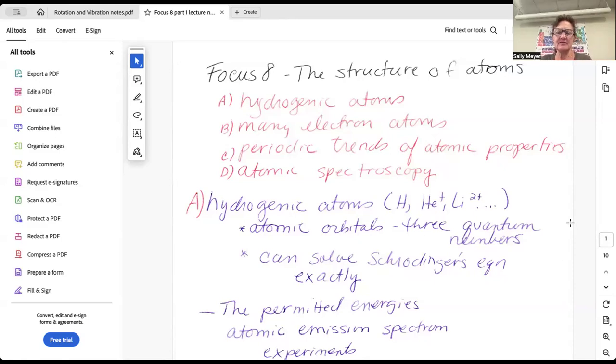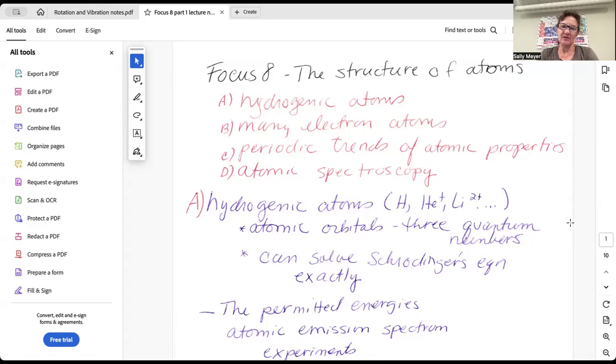So we'll see first that hydrogenic atoms, so atoms or cations that only have one electron, so hydrogen, helium plus one, those are systems that you can solve exactly with quantum mechanics. Anything else is considered a many electron atom. So even helium with 2, you can't solve it exactly. And so we're going to have to start thinking about how chemists make approximations.